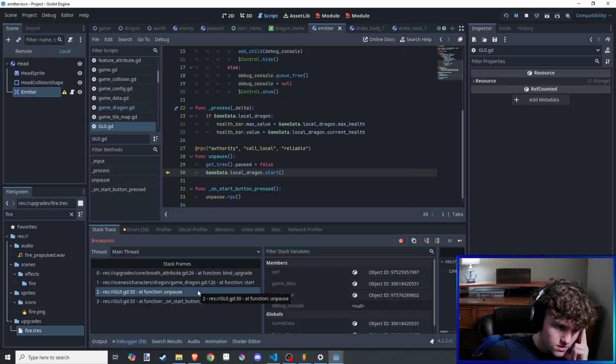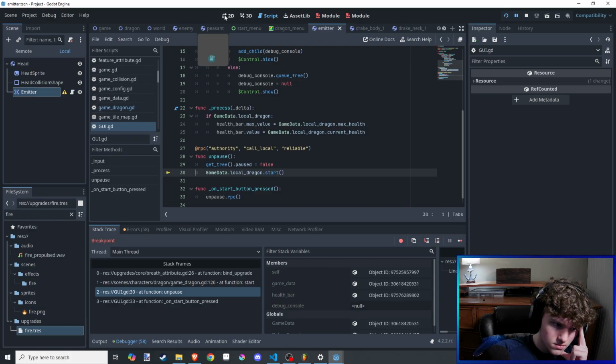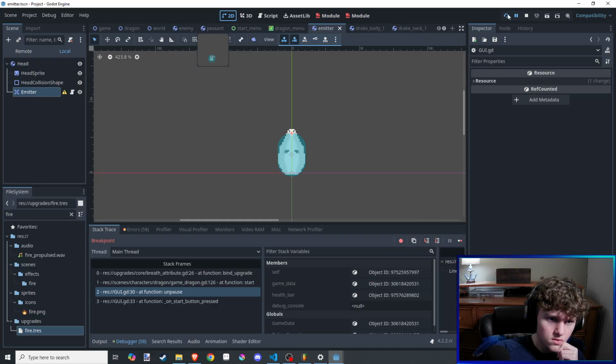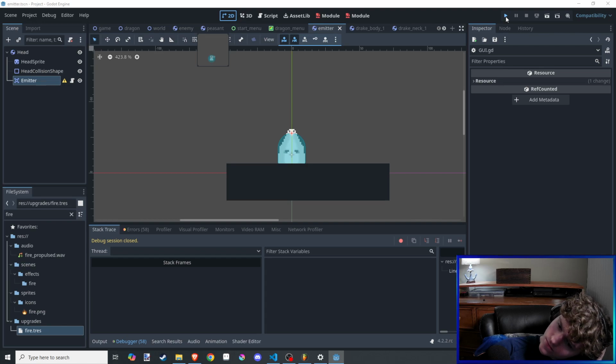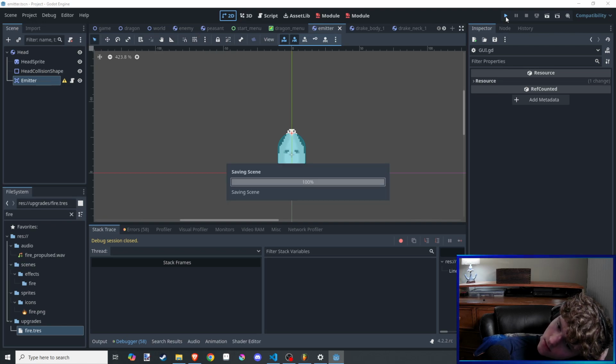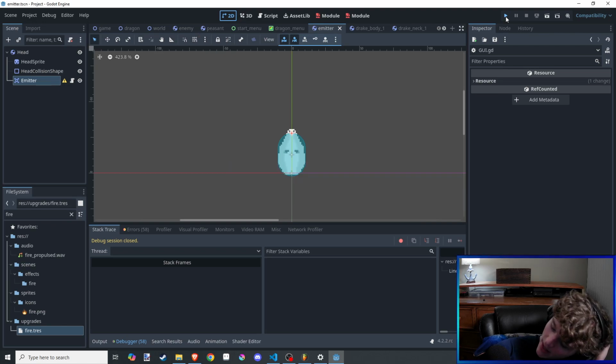Unpause. Game.localdragon.start. On start button pressed. Pressing the buttons? We're pressing space. Wait. Our start button is bad.